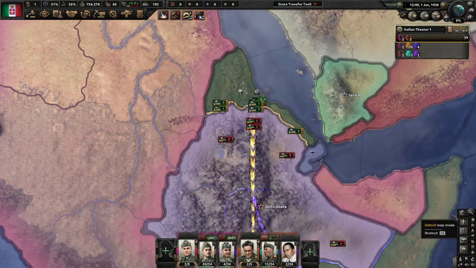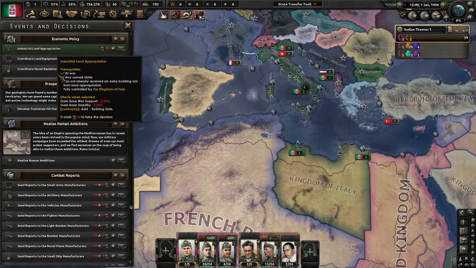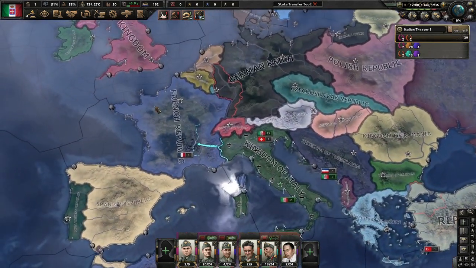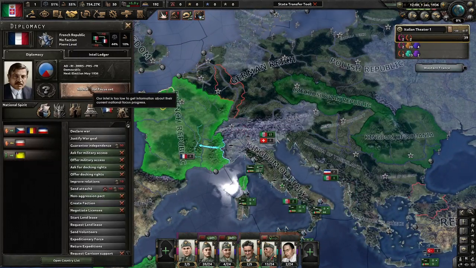But we're on ahistorical because I would like to do this decision, realize Roman ambitions, because actually someone did recommend in my Discord server for me to play as Italy in Road to 56, and here we are. So we will eventually realize Roman ambitions, in which it is going to be my goal to kill off the French as fast as possible. We'll see what happens. And actually, we got to get how much political power, since I will just manually fight on them anyways.